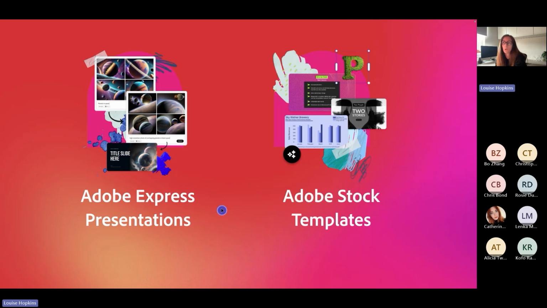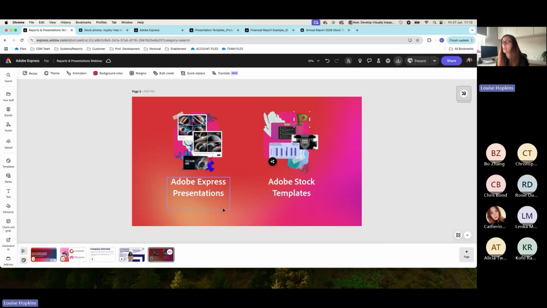And as I said, please follow along. I'd love for you to do that. I've just come out of that slide, so you might be able to see that I was actually presenting that through Express. So that's another thing just to be mindful of. You can build presentations inside Adobe Express, and you can then present from Adobe Express. So I'll talk through how to do all of that, and I'll show you how to do that as well.